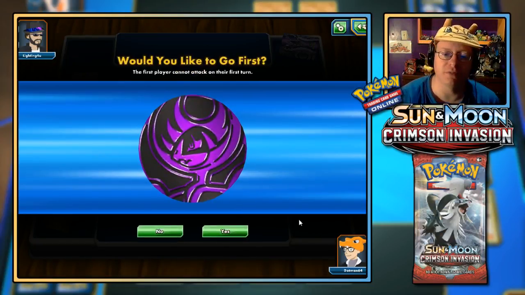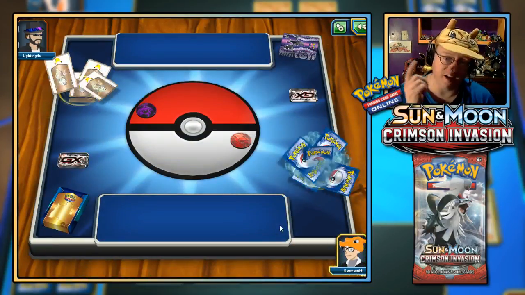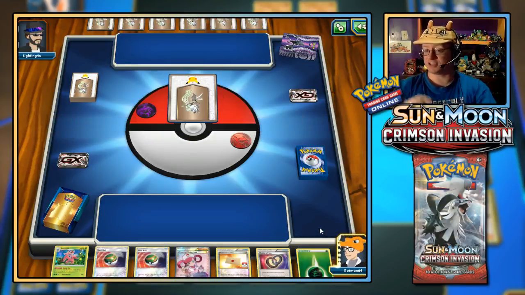So we get the coin flip. Let's go first, because UV02 Beauty, or Pheromosa GX, can attack on the first turn if I was to start with it. Well, wait a minute. I got to mulligan away first. I could still get it.